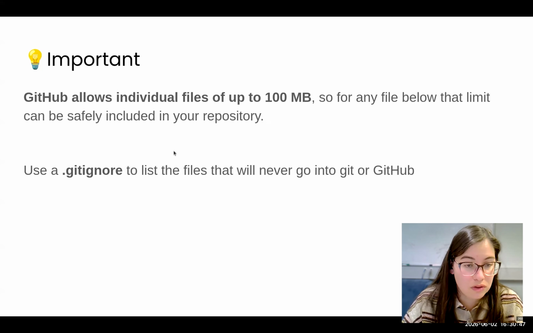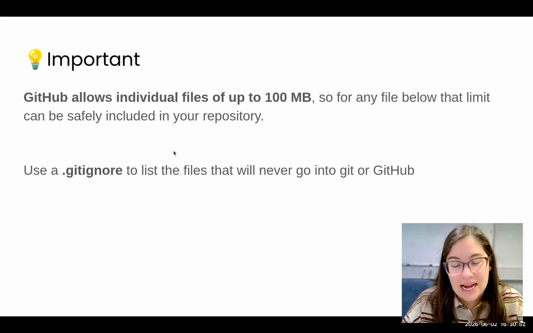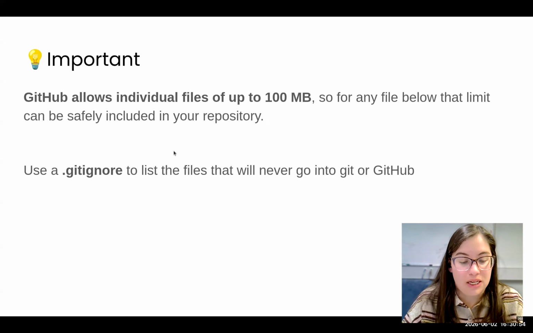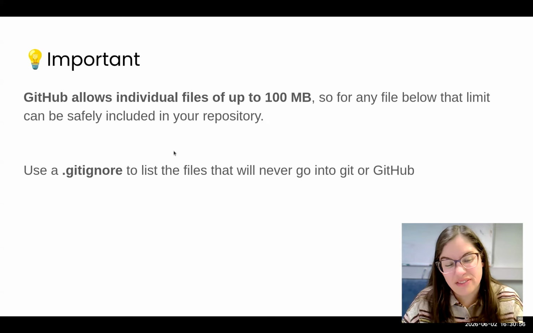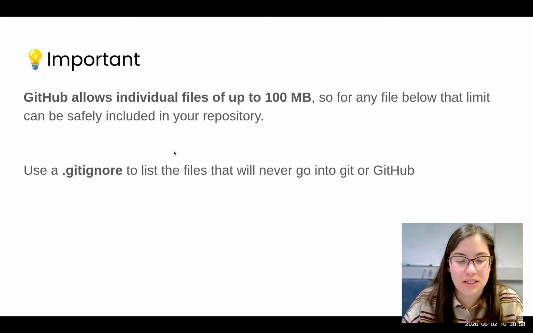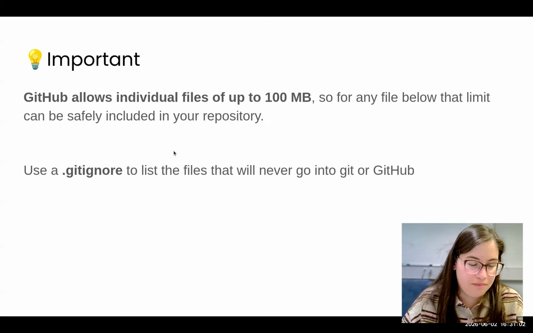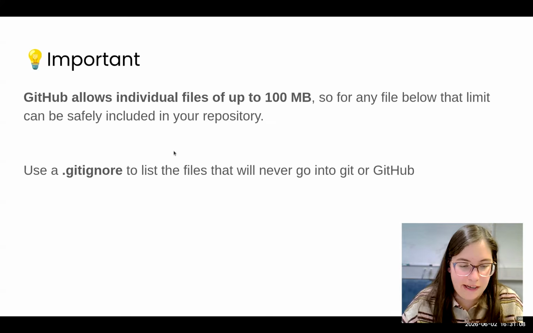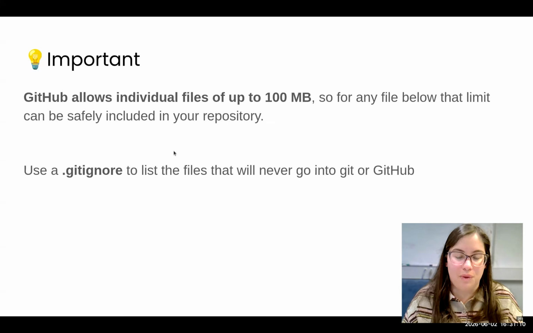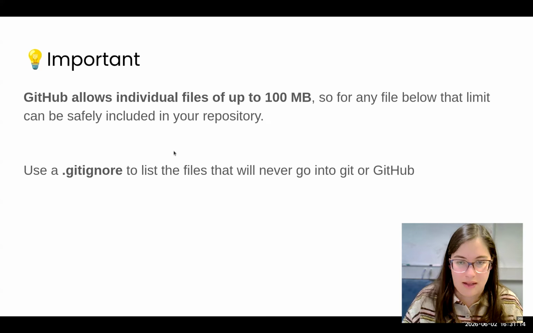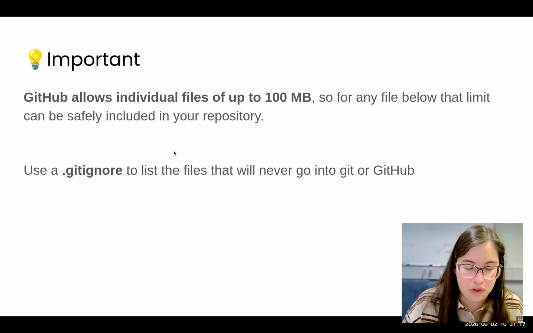And there are solutions that we can use to avoid those problems. One of those solutions is using a .gitignore file. That's a list of files and folders that we don't want to put in GitHub or Git. Things like data or very big files are going to be listed there, so we don't make the mistake of committing a big file that then won't get into GitHub.